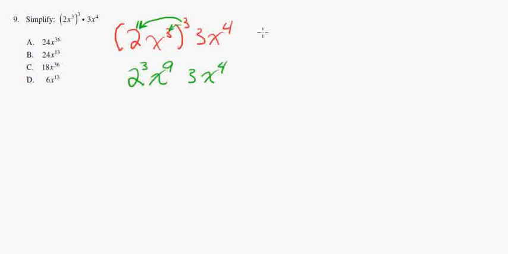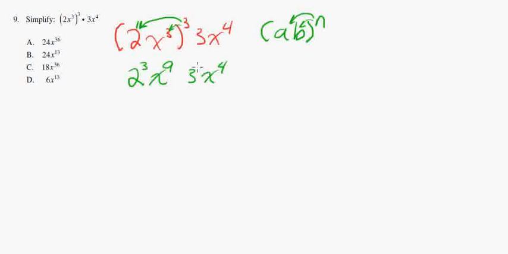Okay? So, as a reminder again, what I did there was I used the power of a power rule, which allows us to take the exponent outside the brackets and just apply it to the exponents of whatever's inside the brackets. And if one of those numbers happens to already have an exponent, like for example here with the x to the 3, we just multiply those two numbers.